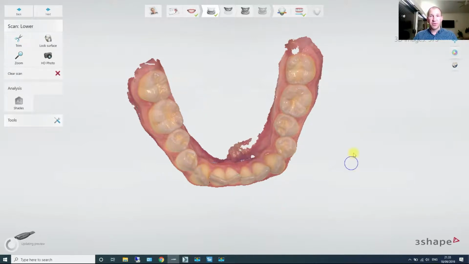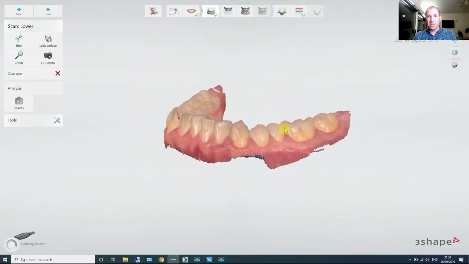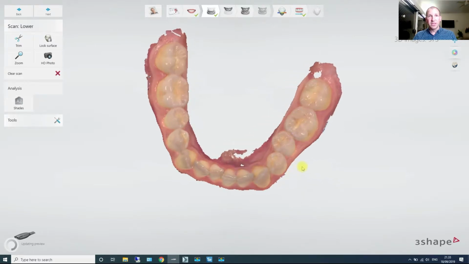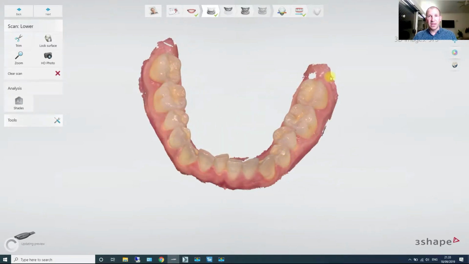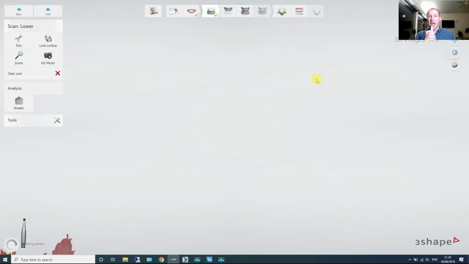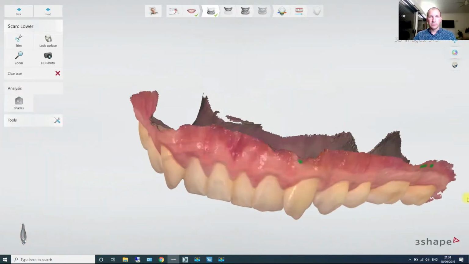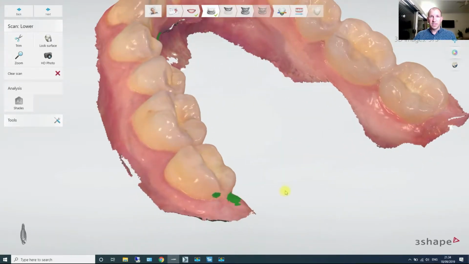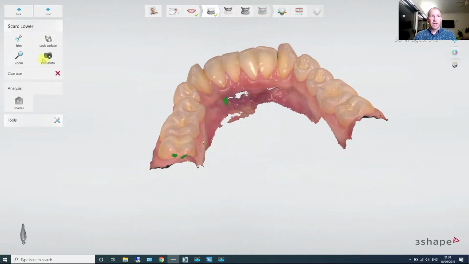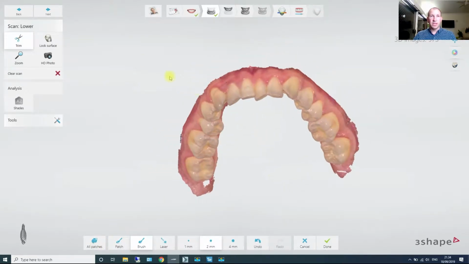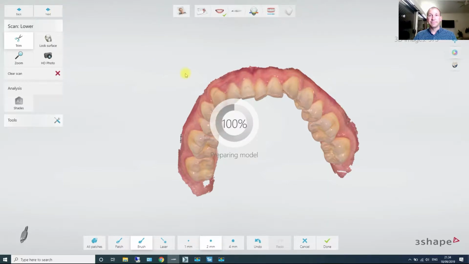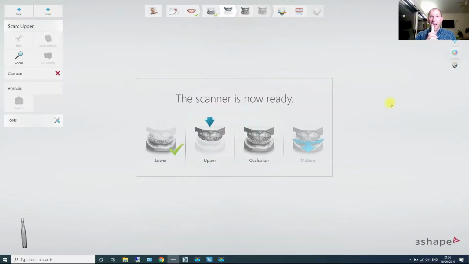So that's everything picked up there on the lower. Now it will try to delete any data that we don't need. So if there's anything that you did want to pick up from there, you can go back and try and scan in certain areas. So let's say if you wanted to just pick up this little section up here. Oh, it's going to fill that in for us, so we're okay. I'll just go trim all patches to trim up any data that we don't need. Next. Okay, now time to do our upper.